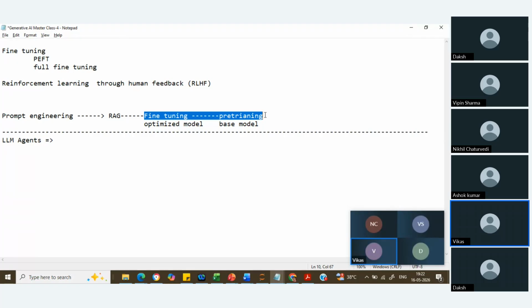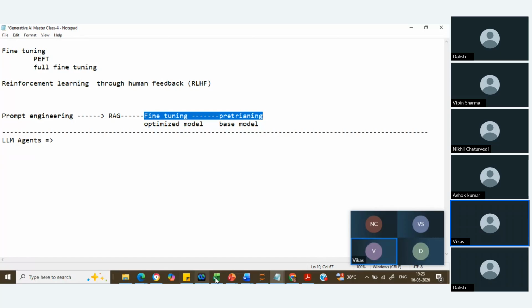Yes, sir, we are with you, but I have a smaller query here. Like you said, we use the base model, which has some ambiguities and some issues. After that, we can optimize the model. On the same model we modified, or can we go for another model? For example, the base model is utilized for question answering, and we say this model has some issues. So after optimizing the same model, do we change the name?